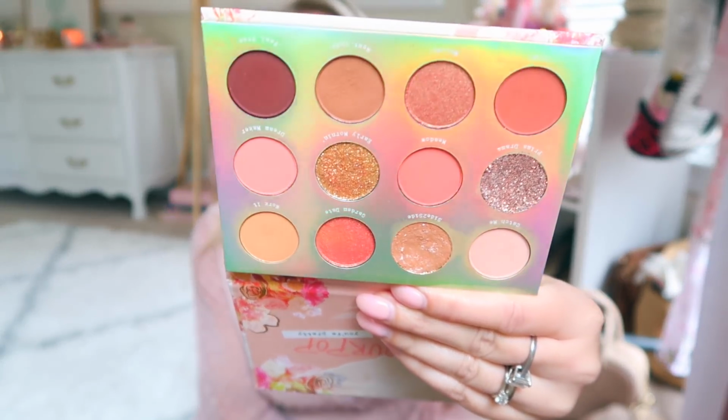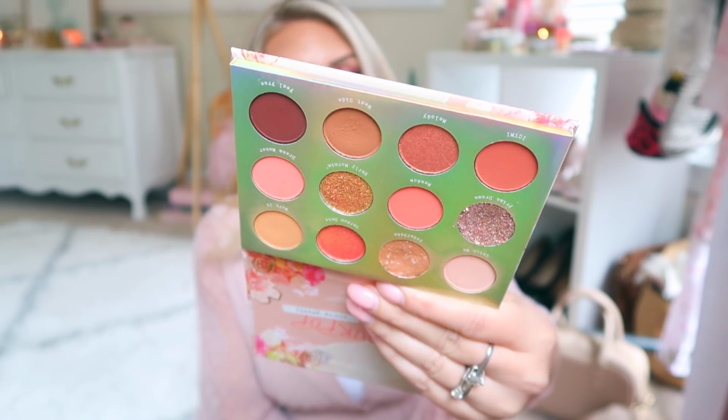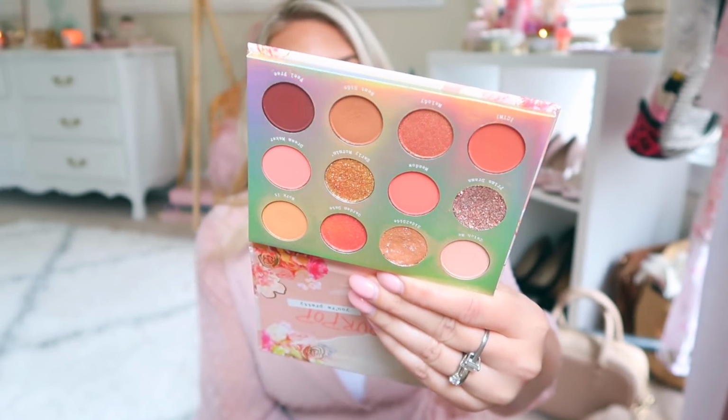If you like pinks, if you like warms, if you like glitter, if you like a bit of shimmer in your life, you are gonna love this palette. It's so good. I am just obsessed. Basically every video that you've seen over the last few weeks, I'm probably wearing this. Chances are, if it's glittery, if it's glowy, if it's neutral, it's this. I love it, and it's not very expensive, and it's such a great palette. They blend out so nicely. It's just great for everyday spring summer makeup. I'll be living on this.